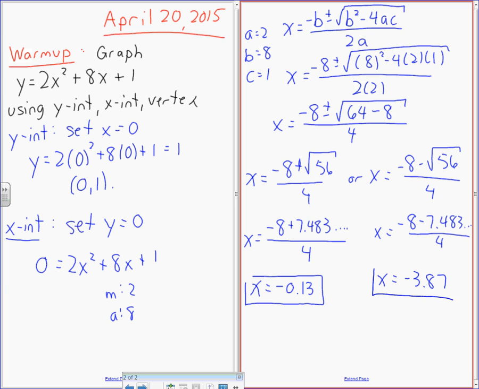Okay, now before we go here, because this is what people always get mixed up. Spencer, can you tell me what points you should be on the graph? Negative 0.13, comma 0. Yeah. Negative 3.2, comma 0. Thank you. Now remember, those are your x-intercepts, so that's going to be on there. We're going to talk much more about that today when we get to word problems. Sort of good?